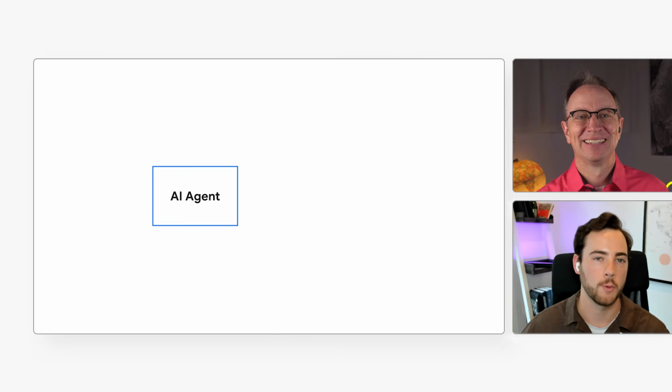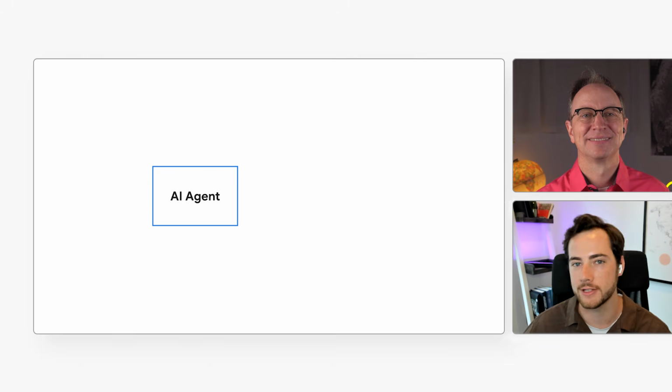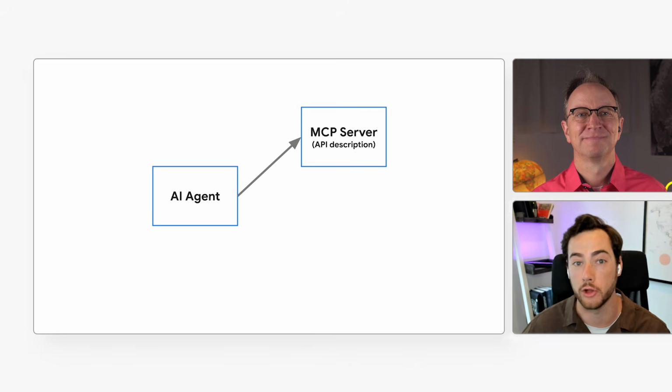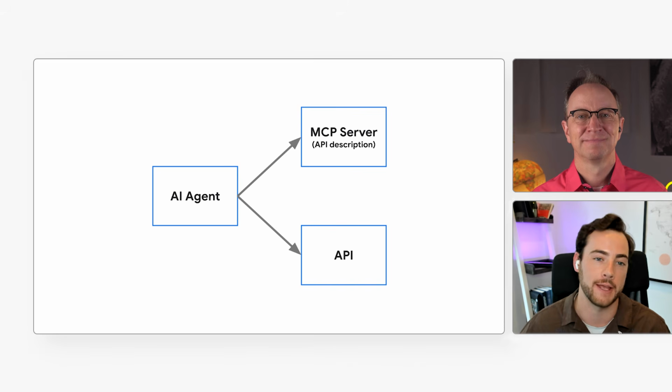Okay, tools. That sounds a bit abstract to me. What are they? Well, tools give an LLM or agent the ability to take action in the real world through discovering and calling external APIs, querying a database, or running custom code, you name it. That makes sense. Who would use MCP?